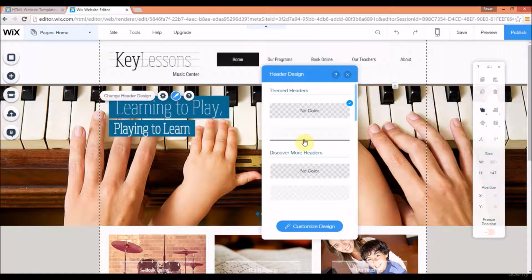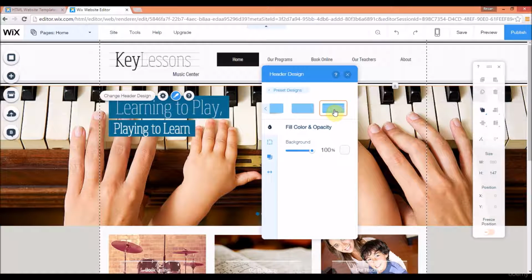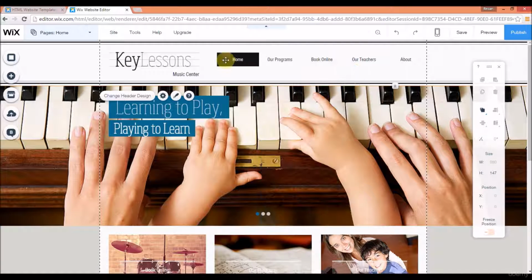So you can even have something different, like a line. This one looks pretty cool. You can have no colors. You can customize it personally when you press customize, and it'll give you different options for customizing everything for the header. So I'm going to go ahead and go with this one. This one looks pretty cool. I'm going to try that out for now and leave it there, and I'm going to go back and switch it over if I don't like it later on.